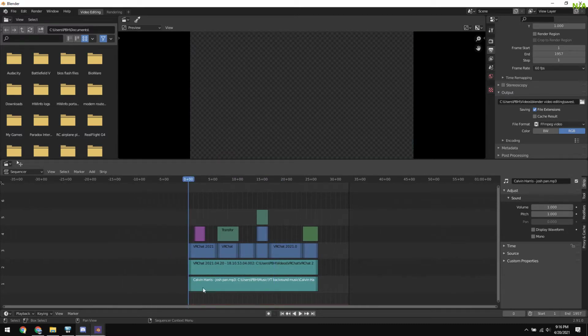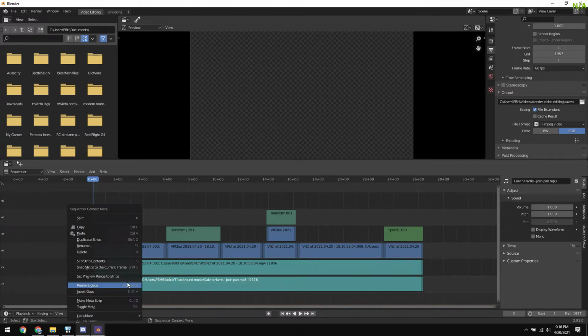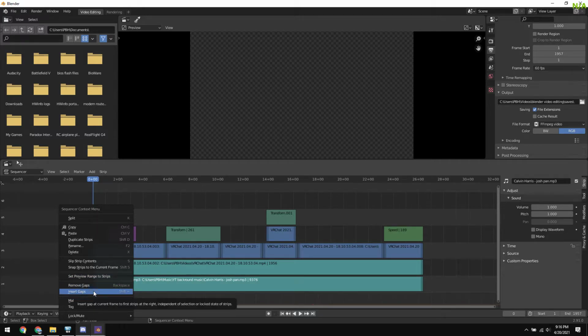And now we have audio. But I want to affect the audio, so I can just right click, and we have some simple things here. We can insert a gap, we can do this stuff. But if you just look around in the editor, you can find some really cool things.